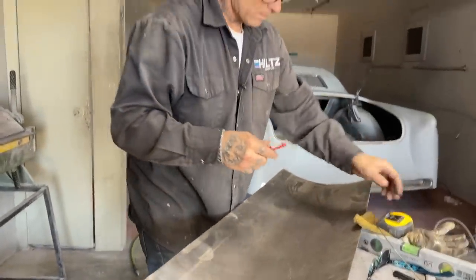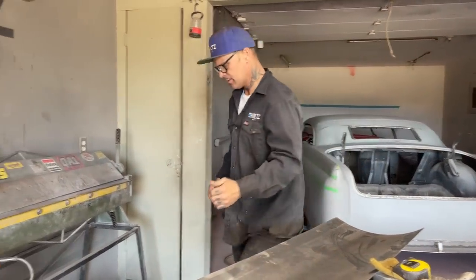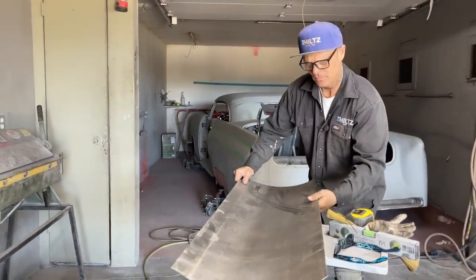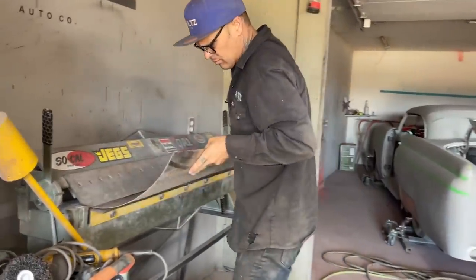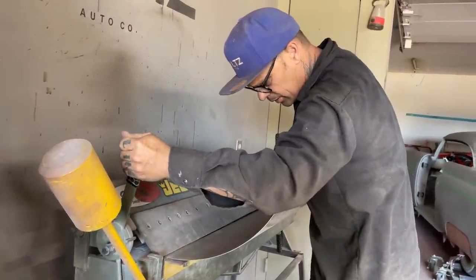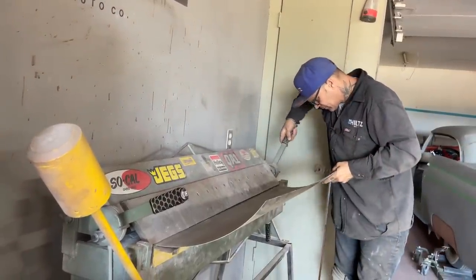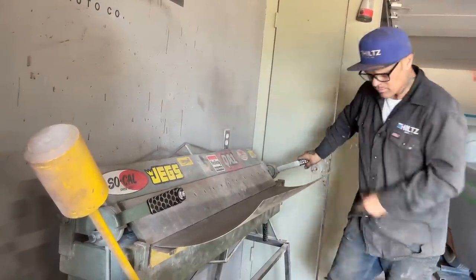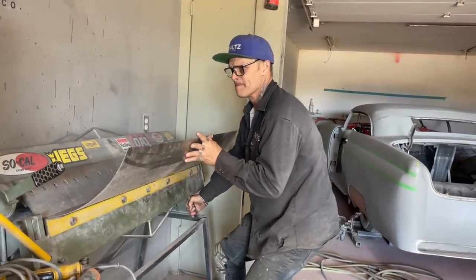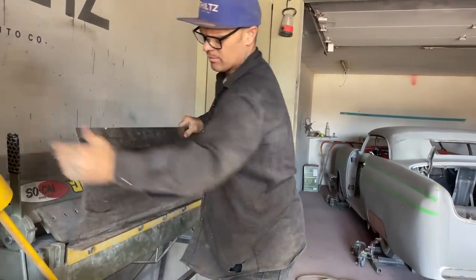All righty. Put that in my pocket. It would be nice to have a brake to get a nice straight, sharp corner, or, you know, not a sharp corner, but a... All right. Let's do this. We'll go there. An educated guess.